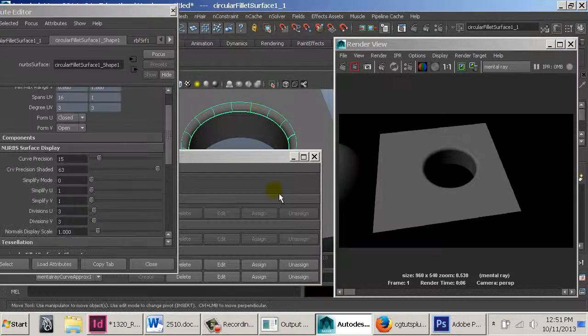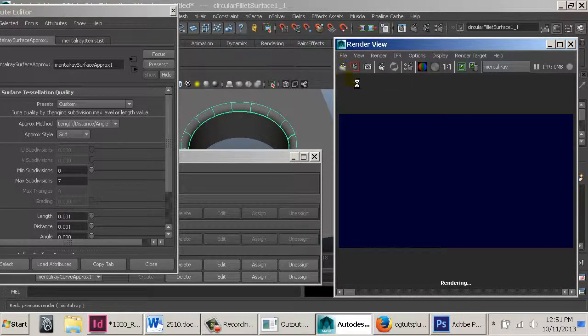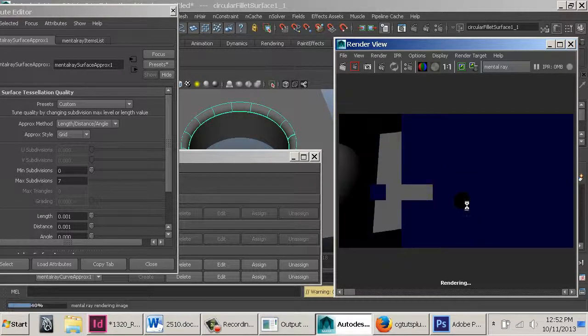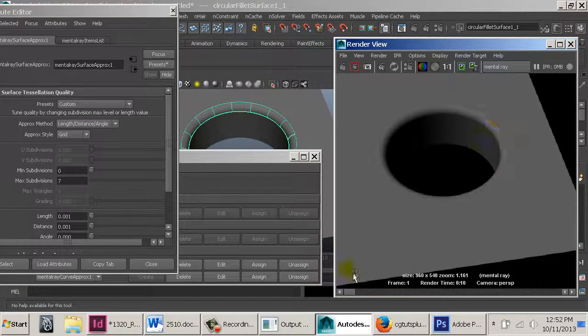Now we can try going back to this and editing the parameters of this fillet, and seeing if we can get those to match up that way. Now, this one is definitely taking longer. And we're actually a little bit closer.